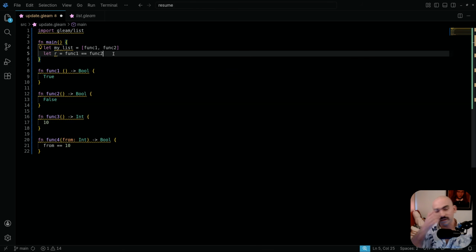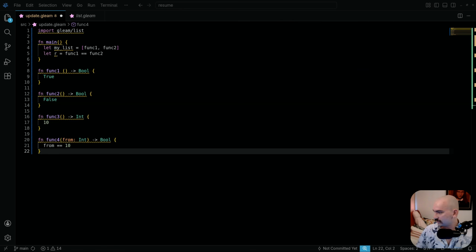Okay, you want me to run it? I don't think I can run this right now because I have it in the pod. Okay, hold on. Give me a minute. I'll set something up to run this. Or actually, we can use the playground. Because yes, since Gleam compiles both to JavaScript and to Erlang, it's pretty trivial having it run in a playground.